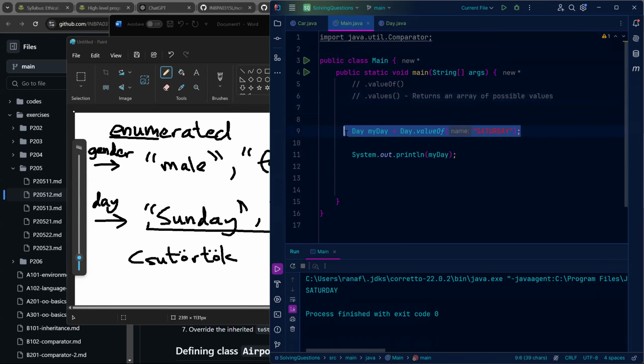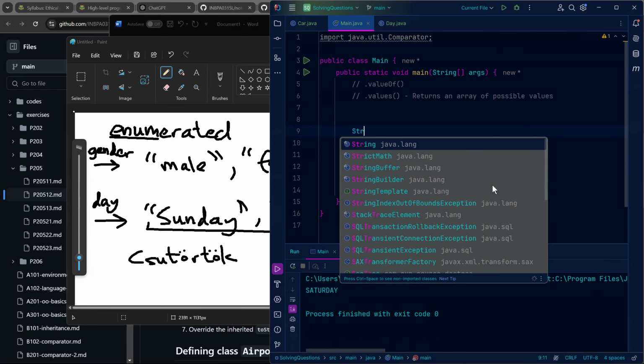So you can try it right now. You can create an array. I think it's a string array. Let me just experiment real quick.